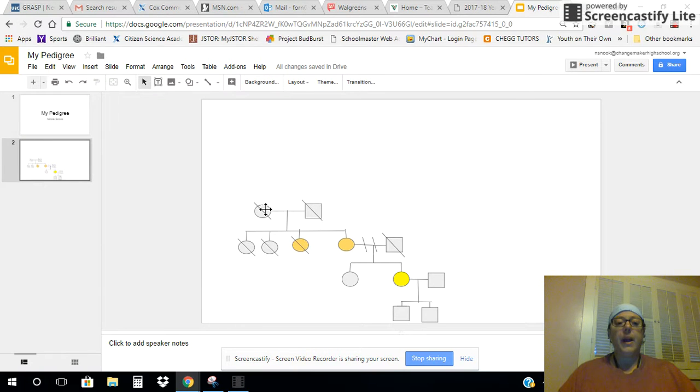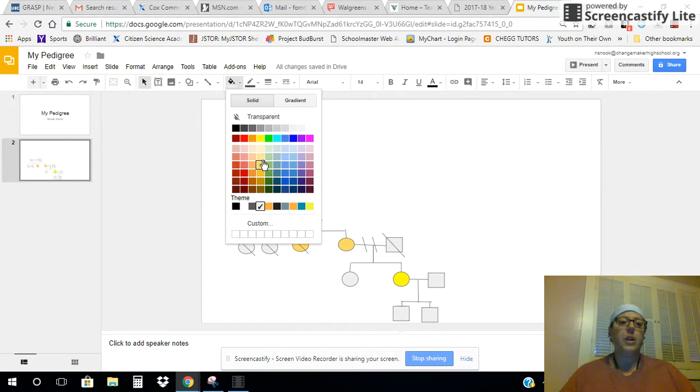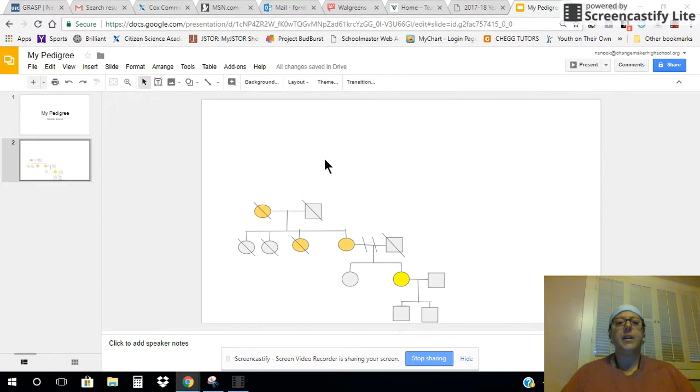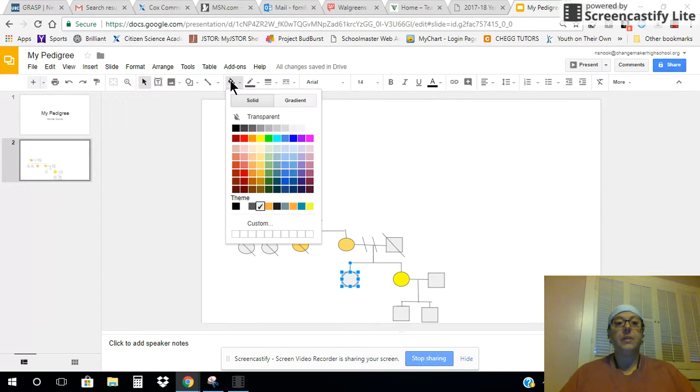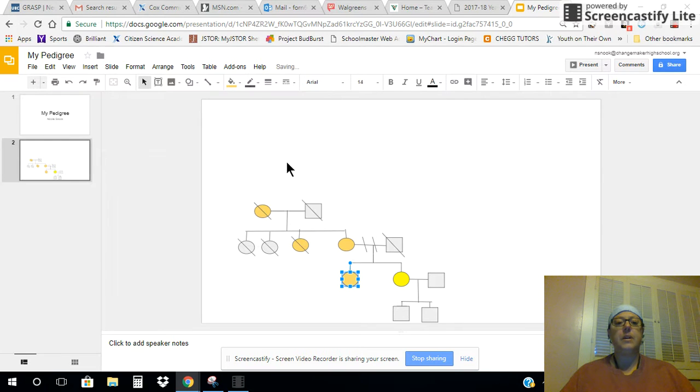We also know that my grandmother had something and she refused to go to the doctor, but her symptoms, now that we know more about this disease, were probably lupus symptoms. So we'll go ahead and put that there. And you can notice that, first of all, this is affecting only females. You should notice the circles. It's only affecting females. It's coming from the female side. And last but not least, my sister has something. We don't know what it is. It's not lupus, but she has something. So I'll go ahead and highlight her. I have the full-blown lupus, and so I went ahead and made myself yellow.